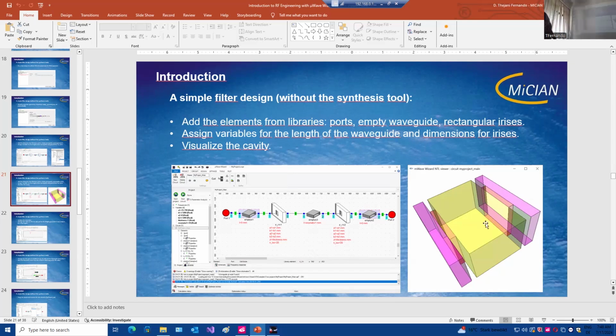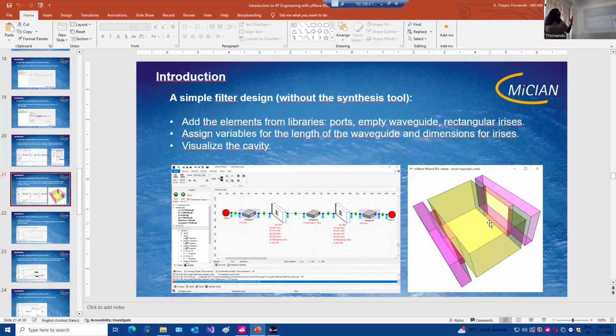And then you see the yellow rectangle, that is a cavity. So altogether, it's a representation of one cavity as a part of the complete filter. So when you combine these cavities, 2, 3, 4, 5, and then you come up with a filter of your desired order.